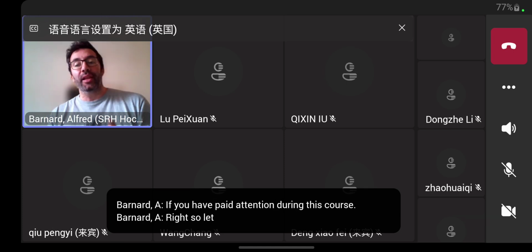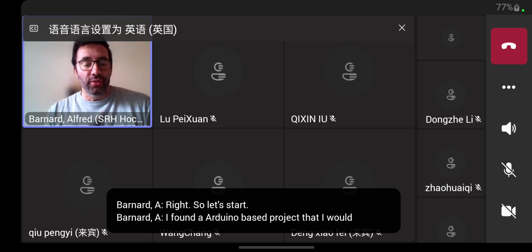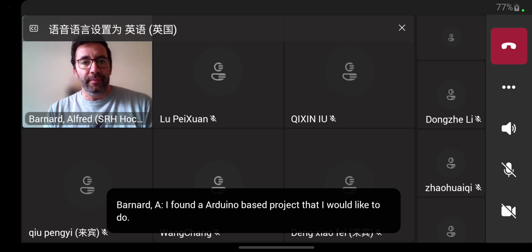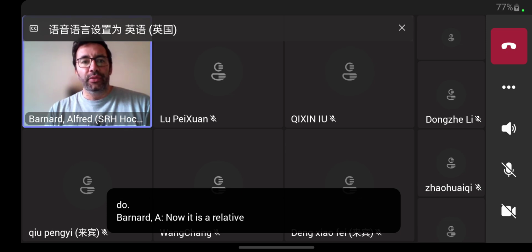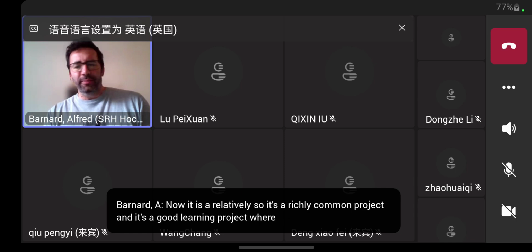Right, so let's start. I found an Arduino-based project that I would like to do. Now, it is a relatively good learning project where you have these Arduino boards. I have one.